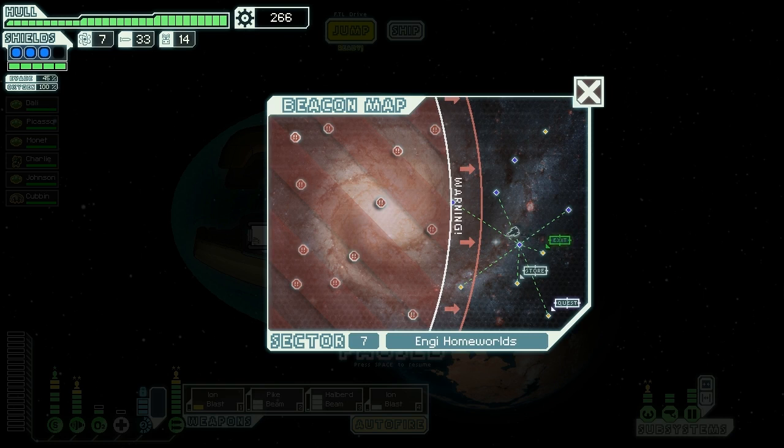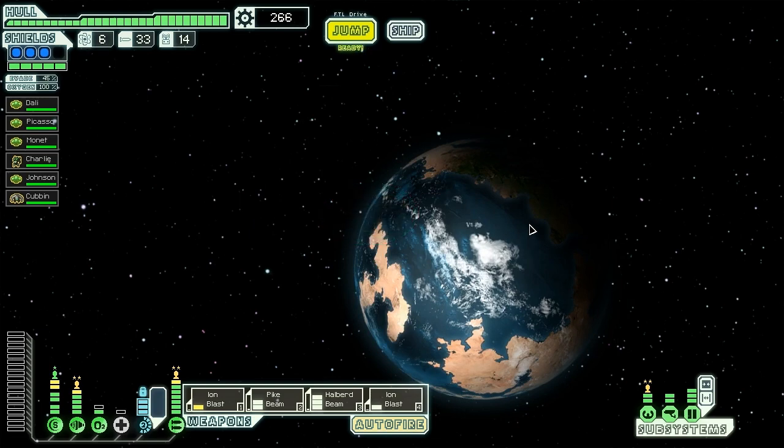I think we have enough room. Because if we got one here, we'll have another one about there, and another one's going to be right here. We should have enough room to go to all three of these spots. Let's jump to the store, see if we can't buy ourselves a drone control bay.